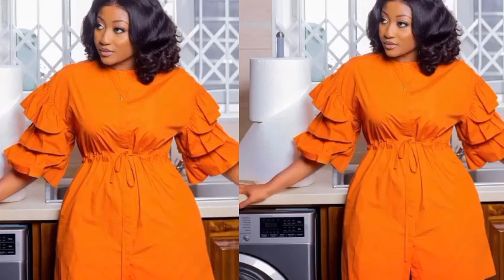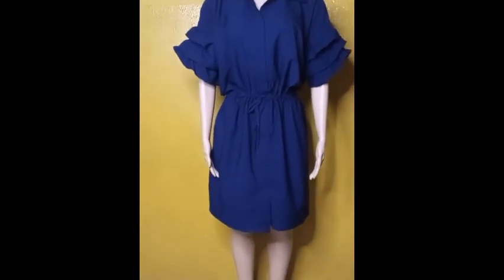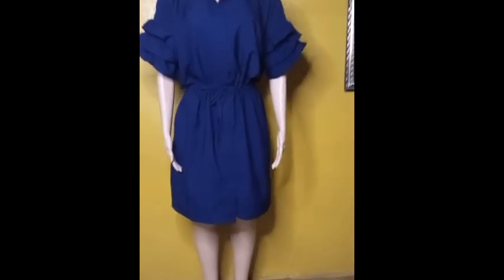Hi lovely people, if you want to know how I made this short dress with a belt or band on the waist and a stylish sleeve, just sit back as I take you through this process. Mine, I added a little twist to it by making it have a collar, so just sit back and enjoy this tutorial.